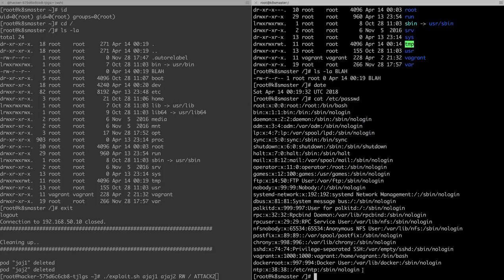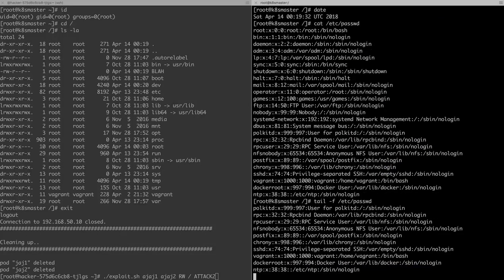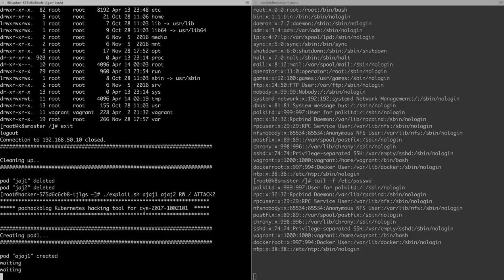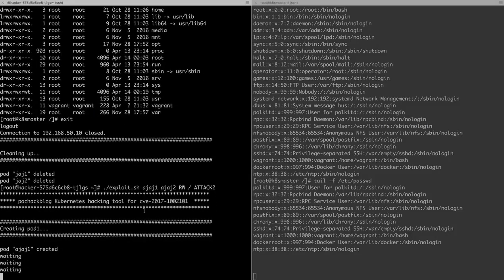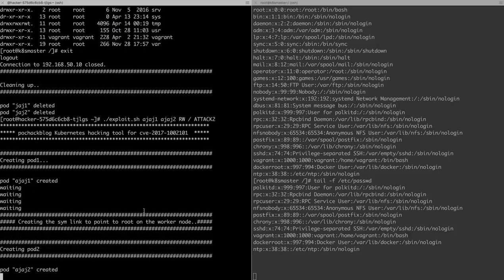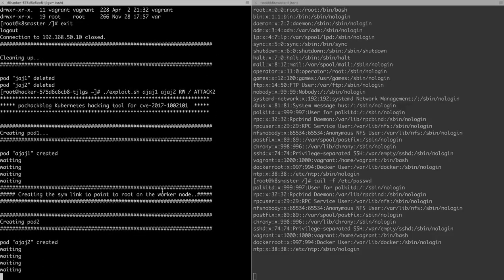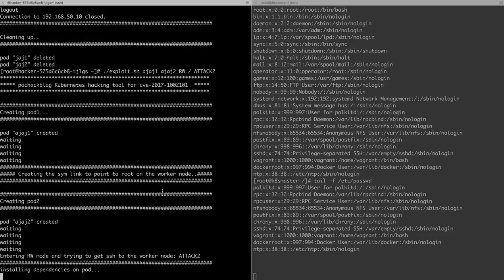As you can see, the last user is ntp. I can even do a tail -f here, so you see if there's any change. You can see when my script will inject the username into passwd, and also I have to change the permissions on /etc/sudoers, so I can do a sudo and become root. So let's see what happens.